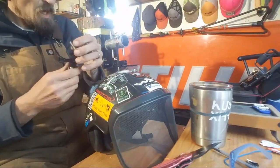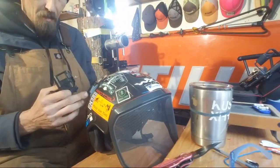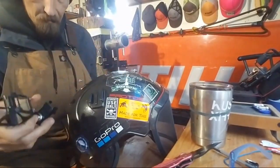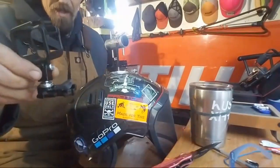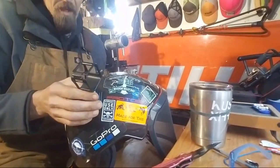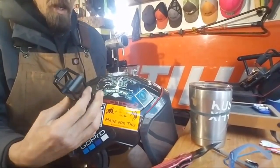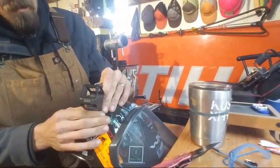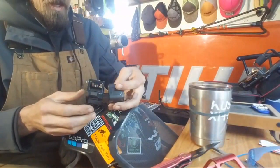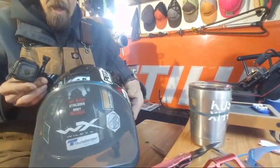This is a swivel mount — it actually turns 360 degrees. I felt like that was a must when I got this. I run a side mount and somewhat of a top mount. My side mount is way back here. With this design, I'll want it up towards the top, and I'll click in here — this will give me pretty much my top view if I wanted it. A lot of times when I record, these GoPro mounts actually have different holes on them, so where your camera would fit — I can actually put it in upside down or that way and run it from a side view.